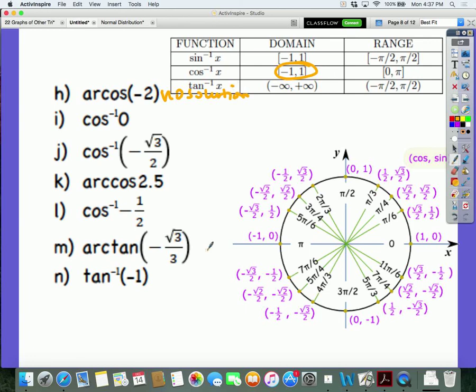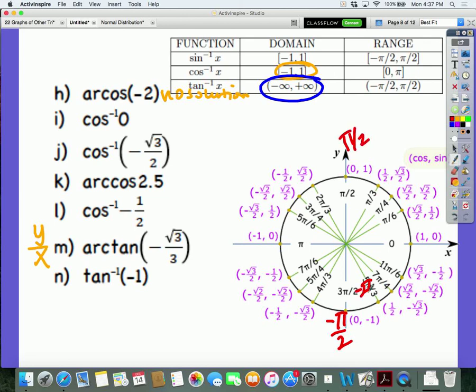Okay? So you'll pause the video to do the rest of the cosine ones, and then we're going to do this tangent one together. Remember, tangent is y over x. So we're looking at y over x. Which combination of y's and x's are going to give me negative square root of 3 over 3? Well, tangent, it could be any x value there, okay? And when you're trying to figure out the tangent inverse, you can plug in any value for x. But the thing is, I'm still bounded between negative pi over 2, which is located right down here, and positive pi over 2, which is located right up here.